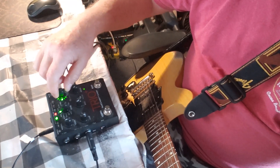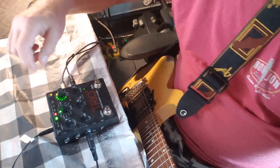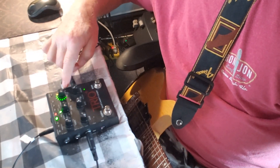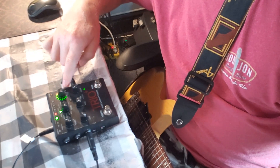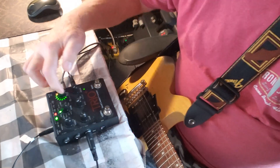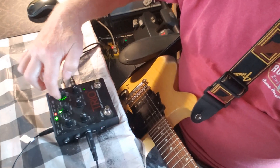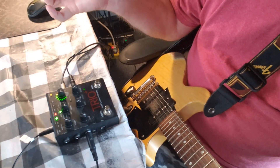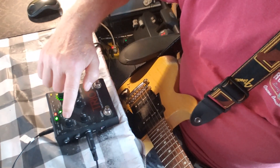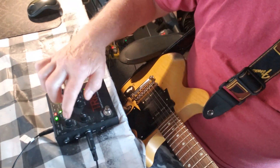Over here on the style, these on this side are really for 4/4 time, and you get over here on this side of the dial — I think it's 10, 11, and 12 — for shuffle beats. Whatever's lit up here, that's what it's suggesting — those settings for whatever song it tried to interpret for you. Leave the tempo straight up — make sure that's straight up until after you're all done, and then you can mess with that. If it comes out too fast, hit that alternate time button and it'll either slow it down or speed it up for you.